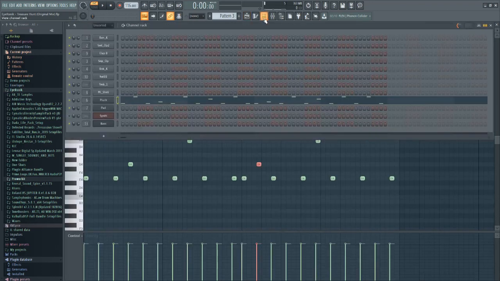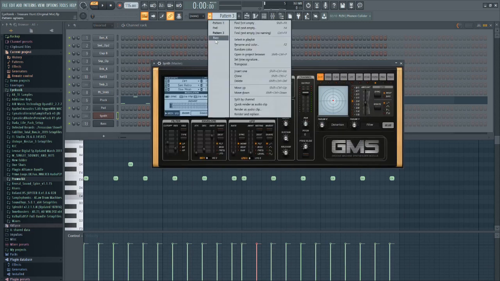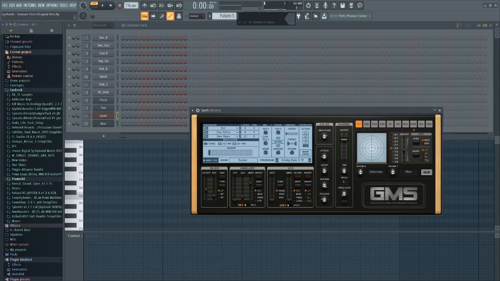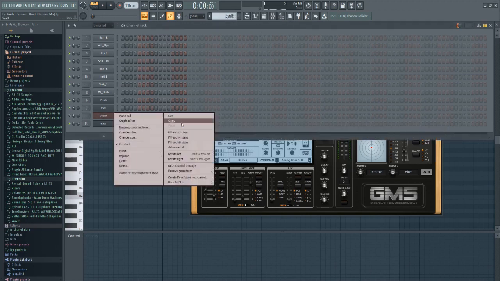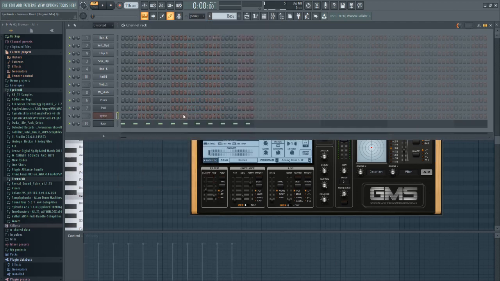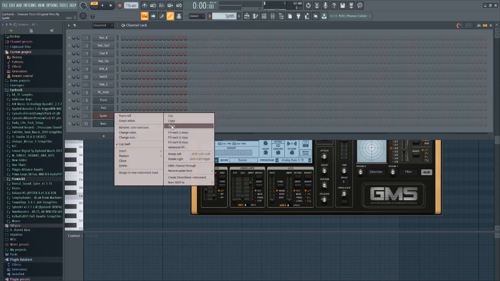So now let's move to a channel rack once again. So to choose, as you can see, we have a synth liner. Okay, let's move to a synth. Let me just write synth here. Okay, this is our synth. Just want to cut. Go to the synth and paste.